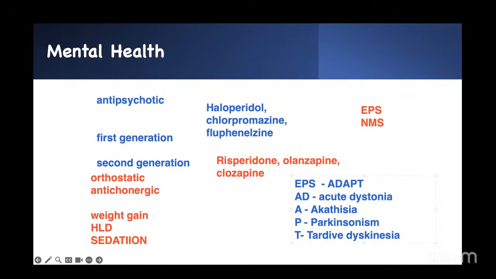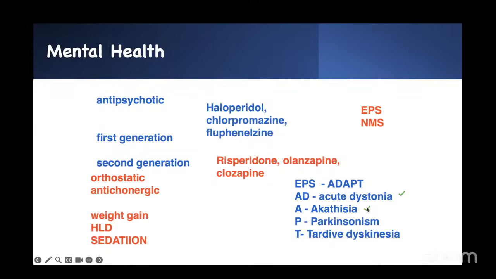Don't let the NCLEX trap you. Look, I'm going to summarize it for you. If you need detail, check my website, my YouTube channel, you find them. But acute dystonia is the earliest one, very, very common. They will tell you muscle spasm. It's not the same thing as NMS, where they have muscle rigidity. Muscle spasm is not the same as rigidity. So this one is spasm, acute dystonia, and that's what you pick.